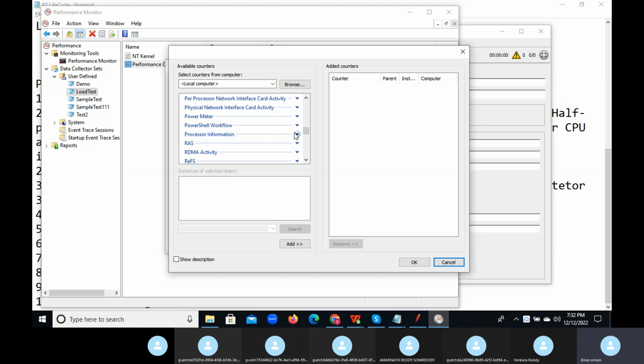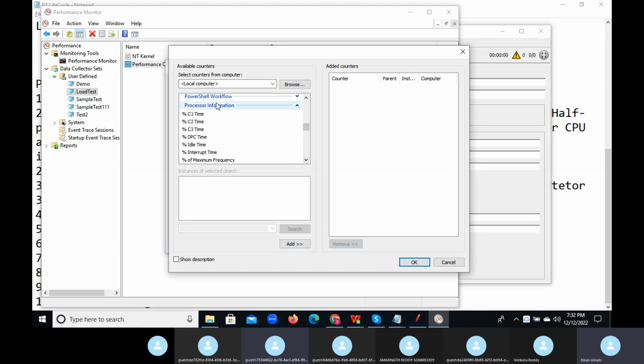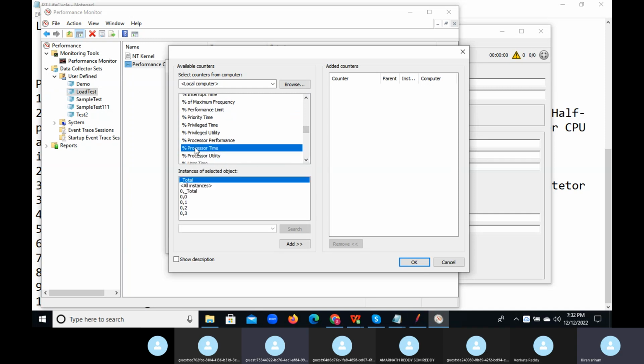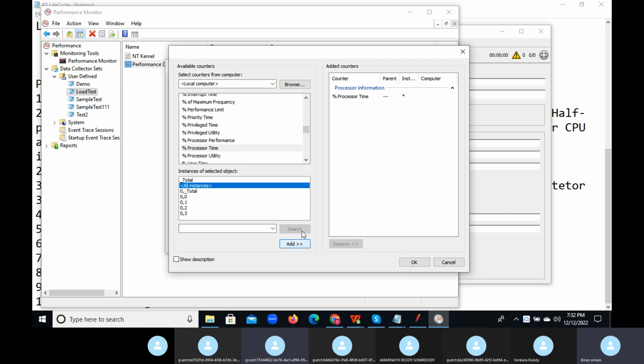See, this is the processor information. You can click on this processor information. We are able to see the processor, which is nothing but the CPU. In those counters we have sub counters. So what things do we need to add? We need to add the processor time or user time. If you want all instances, you can click on this and click on add. It will add the processor time. And apart from processor time, if you want user time also, you can select it and click on the add button. So CPU I added, done.